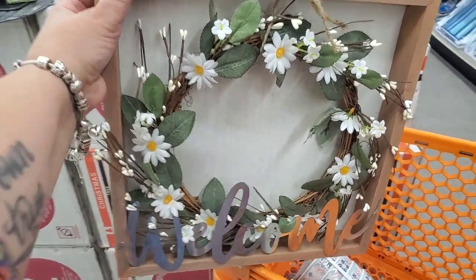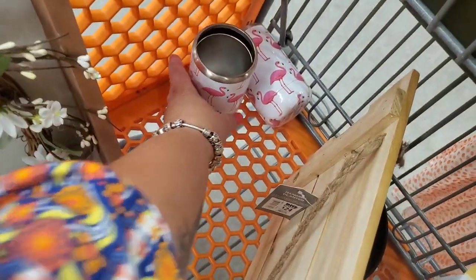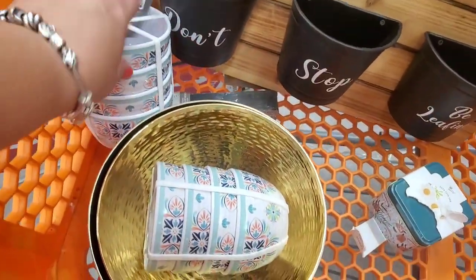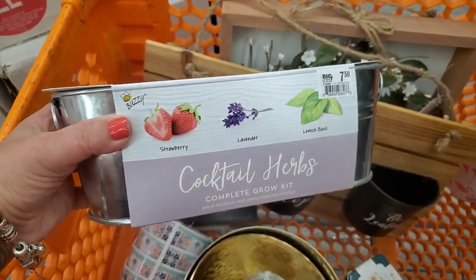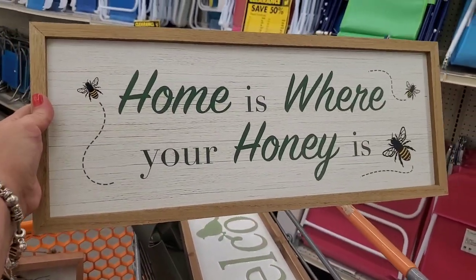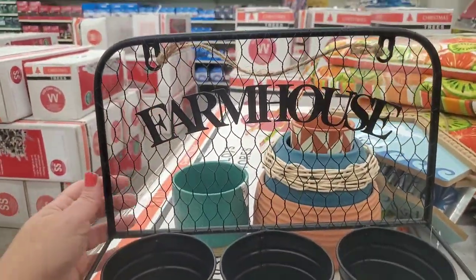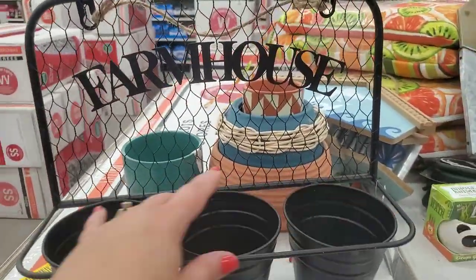Alright, quick — I'm going to show you guys my haul. For a dollar sixty I can't possibly not buy that. Of course I'm buying these pink flamingo can coolers for a dollar forty — those are fantastic. This is going to become Christmas decor for 70 cents — I absolutely love that. I'm getting three of these bowls to make some awesome candles for 75 cents. I love this galvanized metal pail for tablescapes and decor. I love this mushroom tin that grows daisies — this is for me, for 40 cents. 'Home Is Where Your Honey Is' — such a beautiful bumblebee sign at a dollar forty. And this bird sign — you guys know I love birds — metal for a dollar forty, that is a steal.